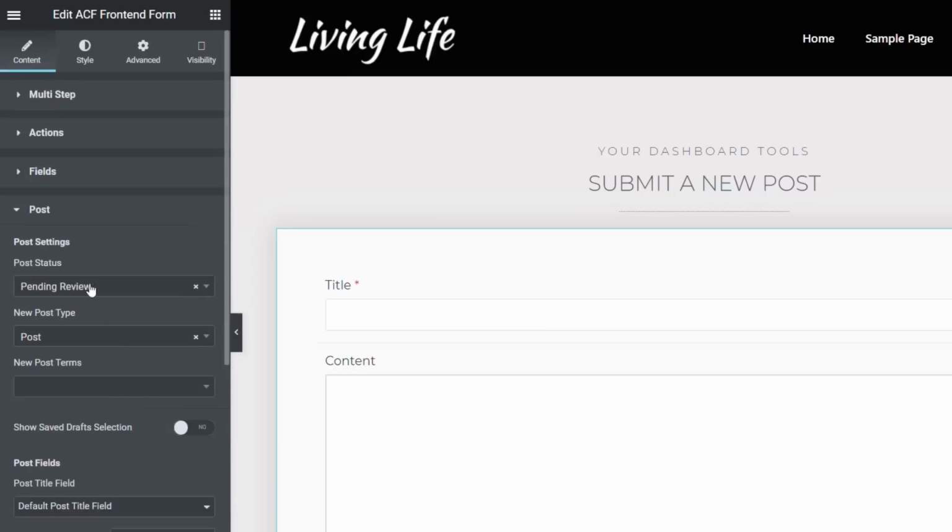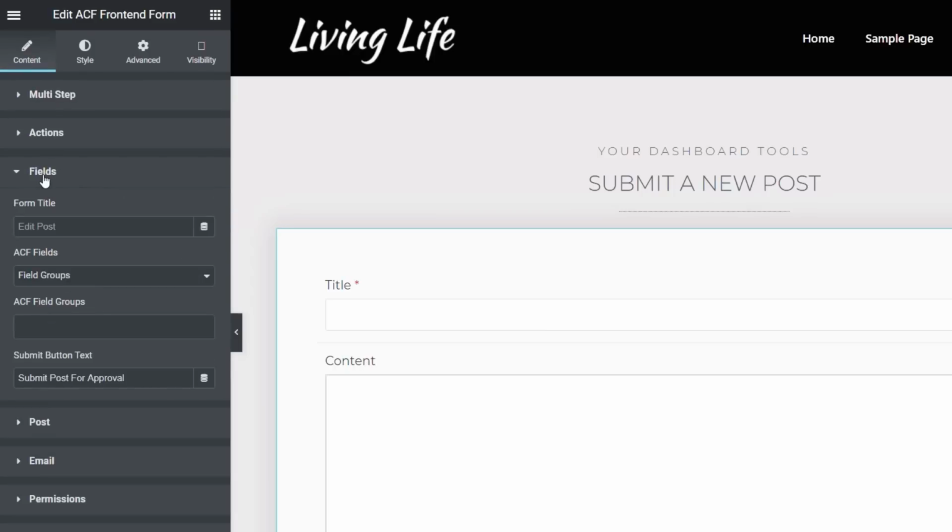Now, speaking of ACF, if we come back up and close posts down and go into fields, you can see what we can do now is we can set up the title for this, or we can omit one completely. We can even set this up through dynamic tags. Then we've got field groups, or the ACF fields. You can see there are two options in there: field groups and fields. Field groups will pull in all of the ACF fields from a specific field group created inside ACF. Fields will allow you to go through and manually select which fields inside all of your ACF groups you want to reference. So you could mix various different fields in if you wanted to.